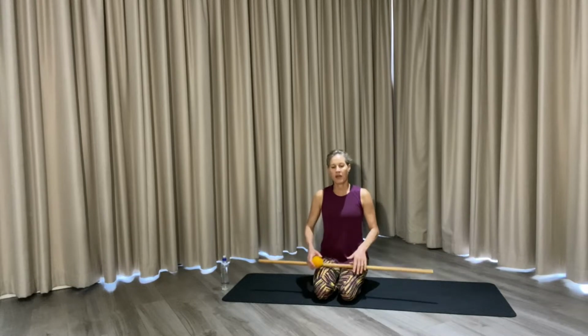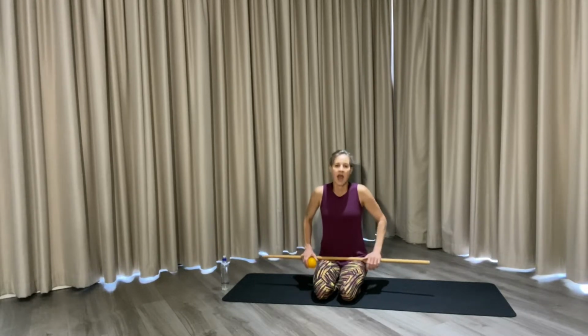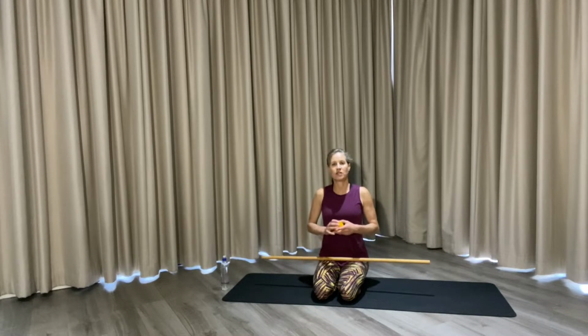We are going to be working into releasing the back line of the body and a lot into the legs, as well as getting into those rotational moves, those functional movements, twisting and turning, and getting a lot of release into the fascial tissue so we can increase our range of movement through all these different planes.